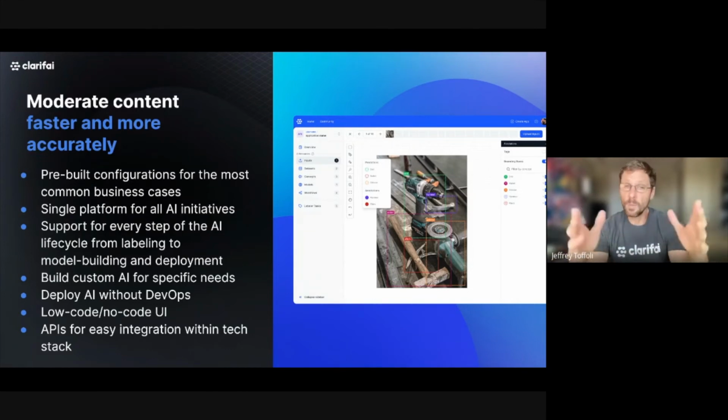We provide a single platform for all of your AI initiatives. So you can get started on your content moderation program and confidently know that if you need to expand into new markets, expand to different use cases, different types of moderation use cases, you can do it all in one platform and not have to learn a new tool. Additionally, if you wanted to even expand beyond content moderation, Clarifai can support those kinds of use cases.